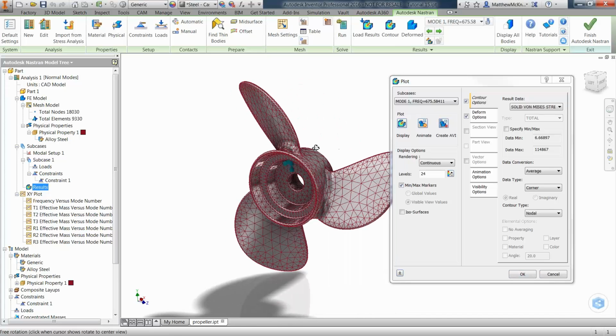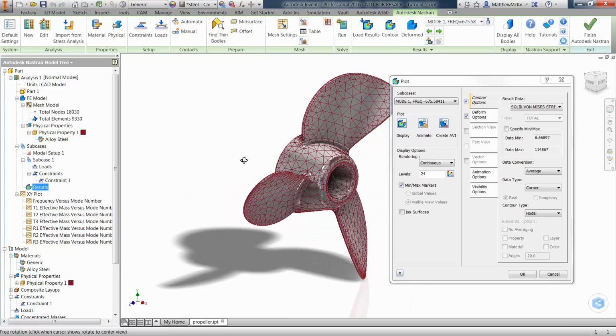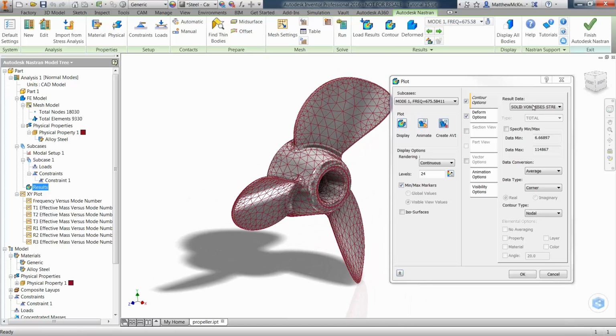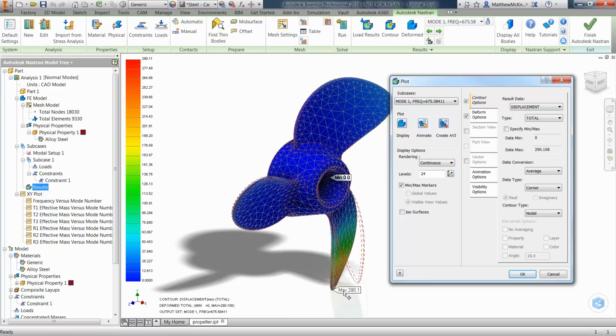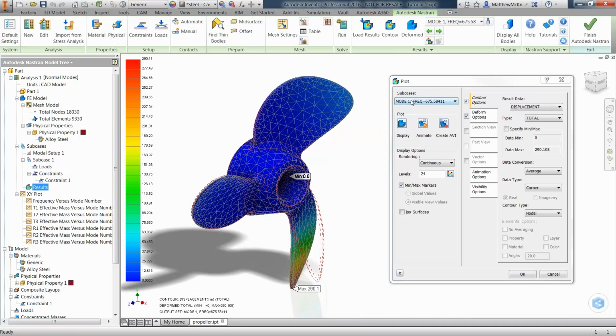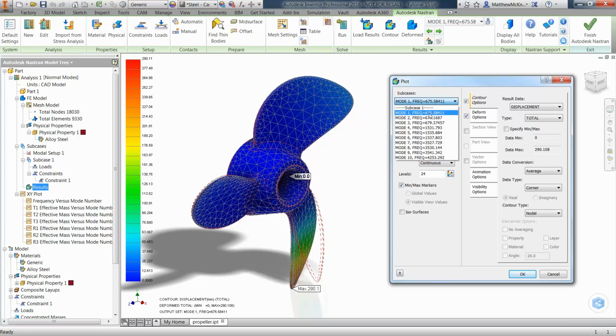Now, in the first case, it's important to point out that the stress and displacement results associated with modal analysis can't be considered as real stresses and displacements. So if you turn on a displacement plot for the first mode, you're seeing here we're getting 290 millimeters of deflection. So please recognize that the mode and the mode shape and the mode frequency are accurate, but the accuracy of the displacement, stresses and strains is not. So please disregard those.